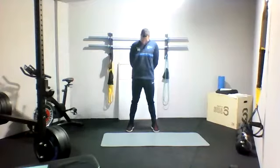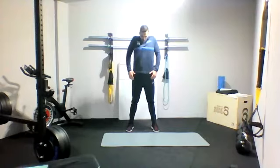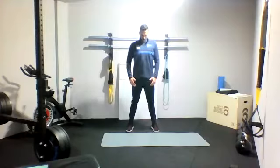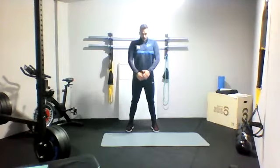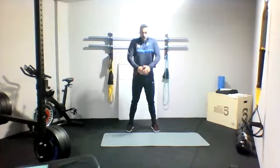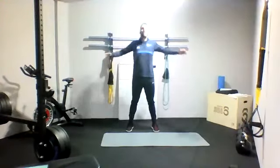Let's do some rotations as well. Slowly do it. Don't rush that. Full range of motion, slowly. Shoulder shrugs, just up and down. Shoulder rotations now, backwards and forwards. Chest and upper back, open up, looking up, cross, looking down.